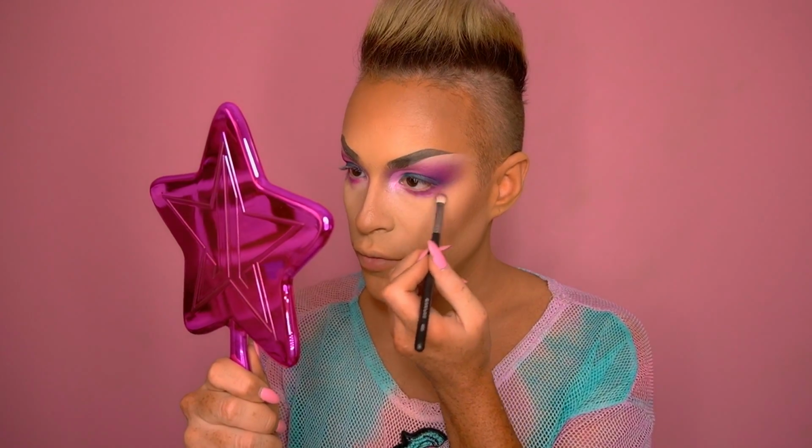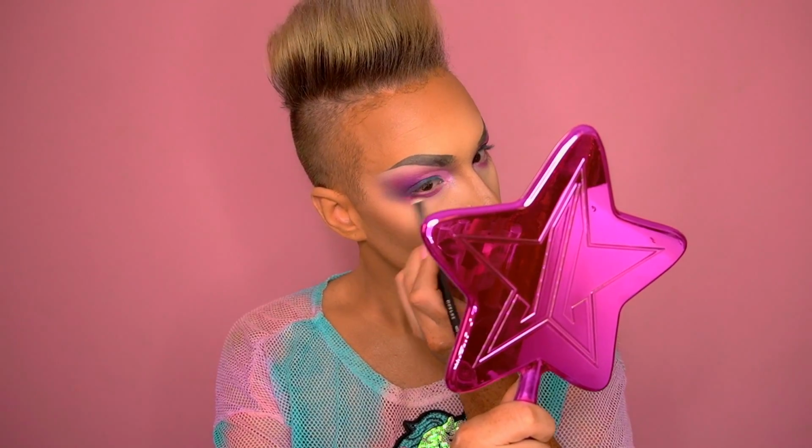And then with a fluffy brush, I'm just gonna go back in that color Vivid Mood and we're just gonna blend out that bottom. This is just the gig.